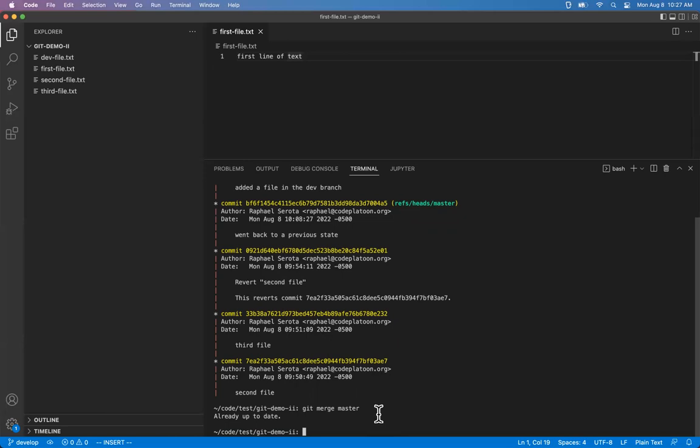So when I just ran this, I was on the develop branch, and I named the master branch as the one that I'm merging. And so that's going to take the new work from master and apply it to develop. If there isn't anything new in master, then nothing happens. It doesn't automatically make them the same as each other. Git tries to be smart and isn't going to use old changes to overwrite new changes.